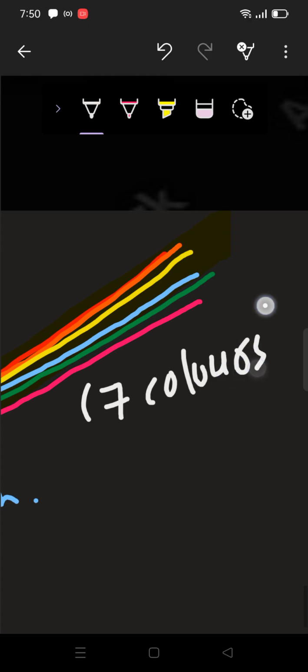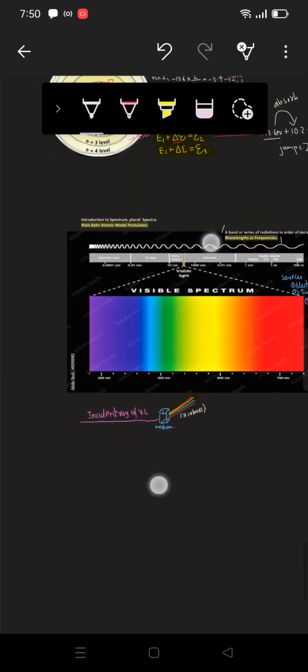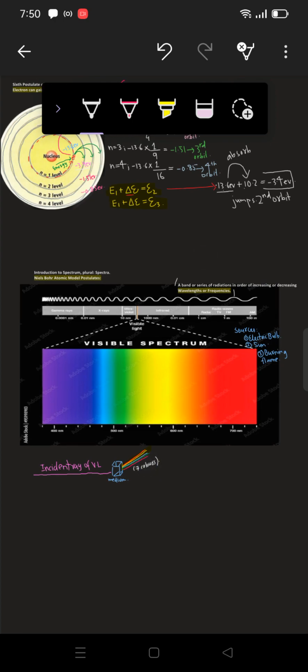because we know that visible light is made up of how many colors? Visible light is made up of 7 colors. So when we make this ray of visible light pass through any medium, either transparent or translucent, it will split this light into its constituent 7 colors, and this is what we call the spectrum. Now the spectrum is read by the spectrophotometer. It is an instrument which is used to obtain the spectrum of an element, right? So in the next class we're going to discuss the mediums, and after that we're going to discuss the types of spectrum.